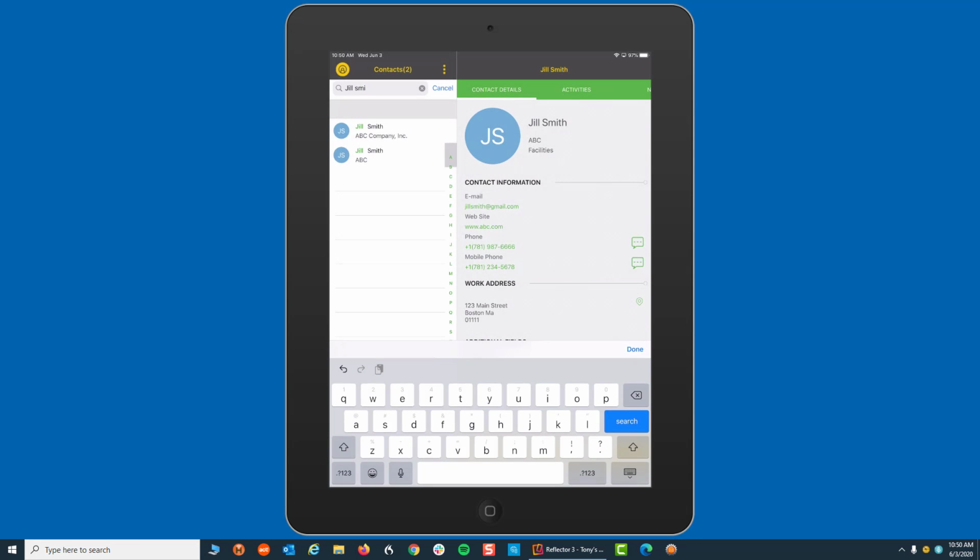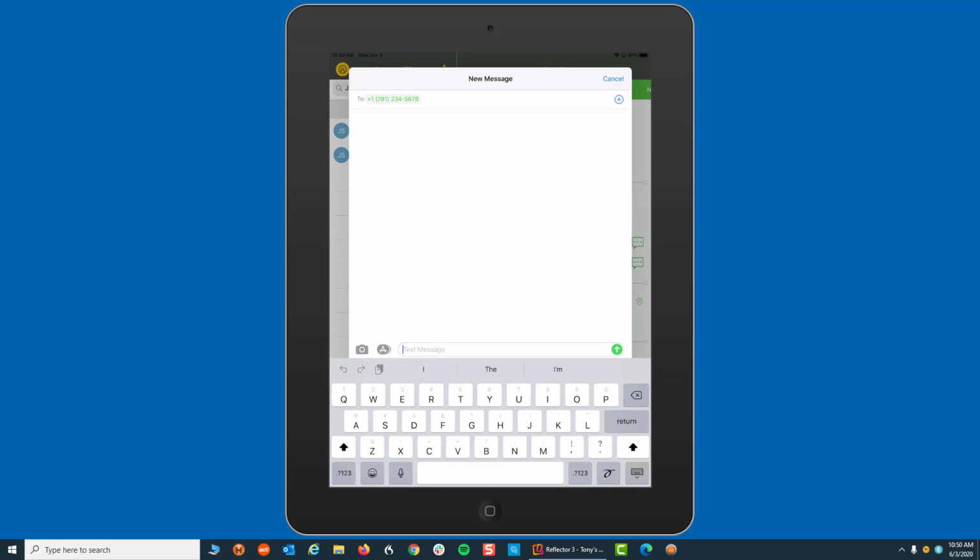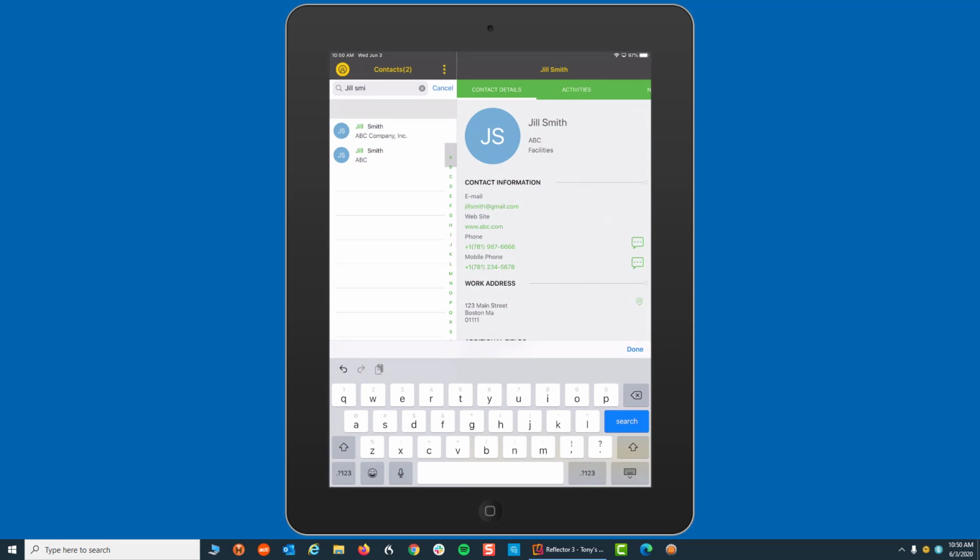That's okay. Next, if I want to go down and send a text, you'll notice that I have two numbers here, the phone number and the mobile number. To the right of the mobile number is a little square box, sort of a comment area, and at this point I can send a text to this person. For a lot of people, this can be a real big advantage. So if I want to send a text, I just type in my message, and then all I do is click on the green arrow to the right of my message, and that will send my text. I'm not going to do that. I'm going to click cancel. But you might find that useful in this particular case.